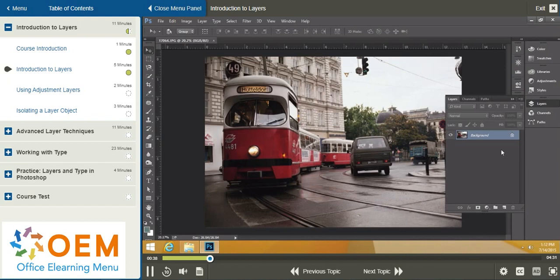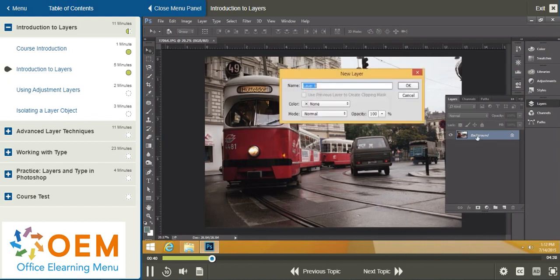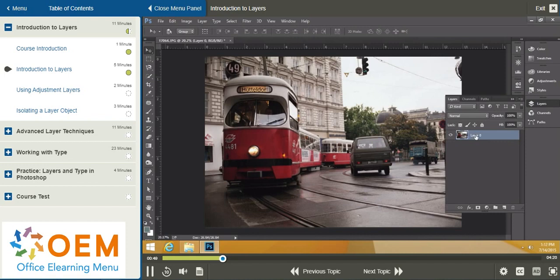If you want to make that layer editable, just double click on background, the name, and notice how rather than background, it's now called layer 0. So I'll go ahead and click OK. And it's been changed to layer 0. Now that it's called layer 0, the padlock is gone and I can make my modifications to the layer. So just keep that in mind. If there are certain things that you can't perform on a layer, it's because it's called background and you just have to rename it.